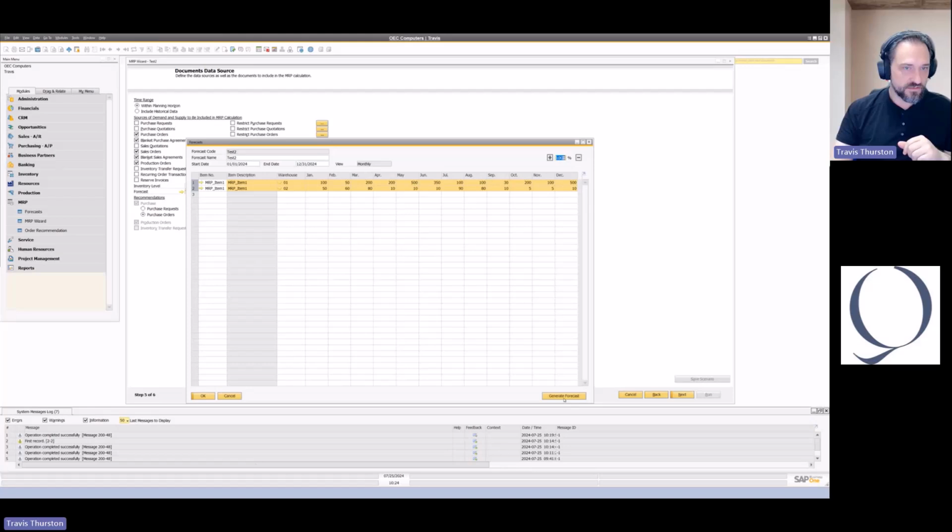But if you were, say, generating a forecast like this where I'm not using sales history, I'm just plugging in the numbers for myself, it's not thinking about what's currently there at that point. This is just what I'm saying in addition to what's already there is going to be there. So your start and end date here is just where you want to include that additional demand.